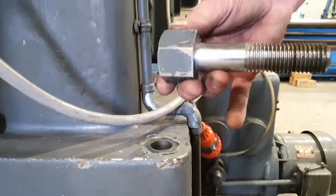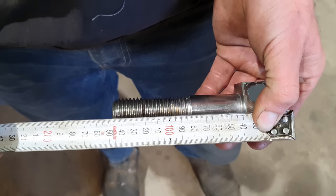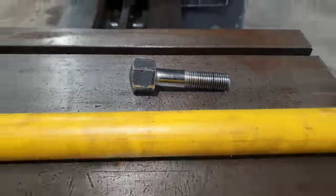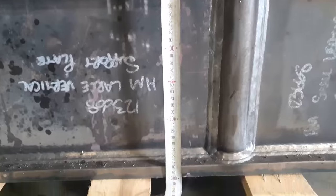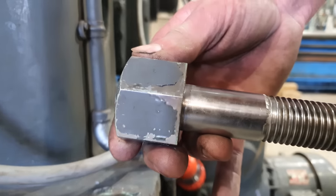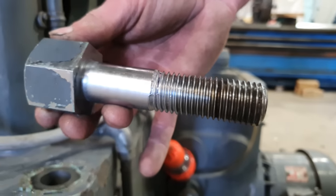The original bolts out of the machine are 150mm total length. The shank of the bolt is about 110mm. The bolts that we're going to be making are 300mm longer than the standard ones to match our 300mm riser block. The original six bolts that hold down the column look to be machined out of a piece of hex bar, and they are chromed and they are an inch UNC. It's going to be pretty easy to make some new ones.